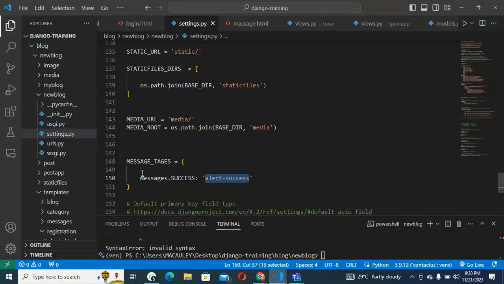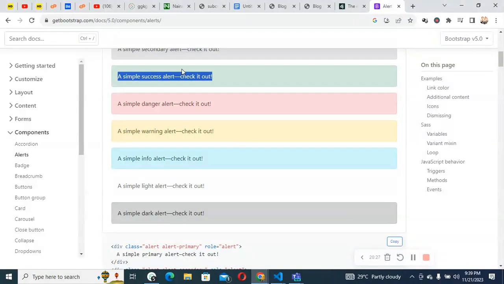Here is a message tag. Like I explained earlier, this message tag has to be the CSS class of that message, right? So message dot that. Whenever I call message.success, that means if the condition is success, then you have to give me a green. You have to give me the exact class here. That's what we mean. This is the second step.